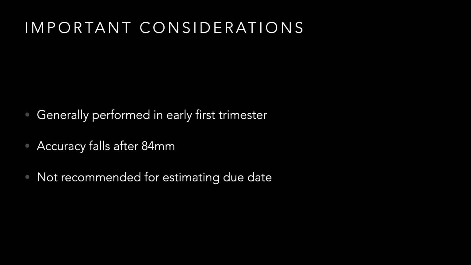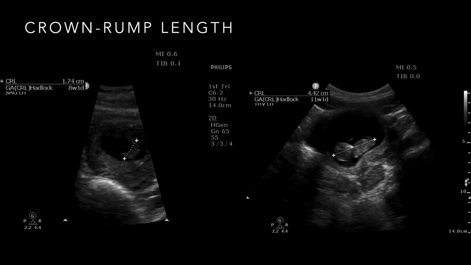And really, it's not recommended for estimating due dates, right? This kind of helps us in the ED, puts us on the map, as it were, in terms of how far along we are. But OBs are not going to use this as a metric to say, okay, we're going to adjust our estimated dates, right? We're going to keep the clinical dates, and this is helpful, corroborating information, but it's not going to be a major mover and shaker in terms of our gestational age estimation long term, right? So that's a couple important things to remember for that one. That leads us to the next metric, and this is probably one of the more important ones in the whole talk, and that is our crown rump length, right?